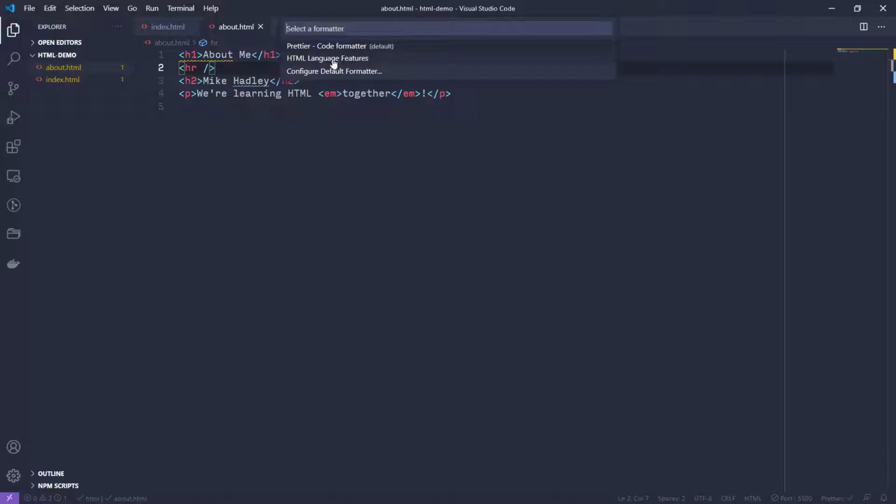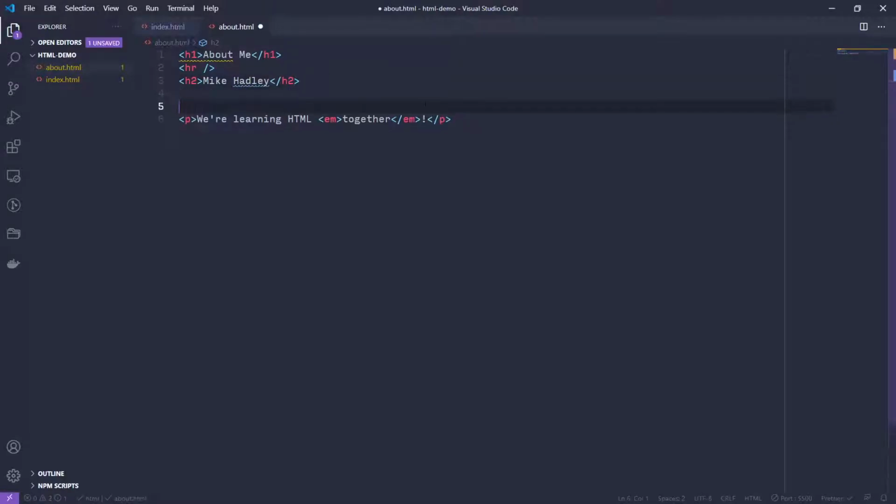So there's the HTML language features, which is here by default. There's Prettier, which is the one we've installed. And then you're going to configure default formatter, and you're going to choose Prettier here for HTML files. So when we get to introducing CSS and JavaScript, we'll have to do the same process to make sure that Prettier is the default for those files.